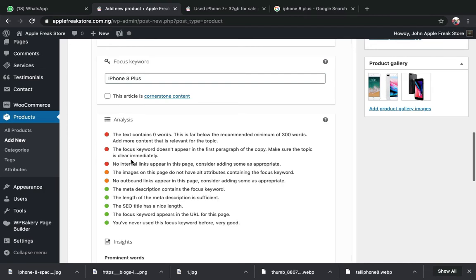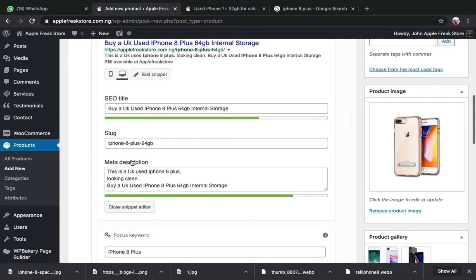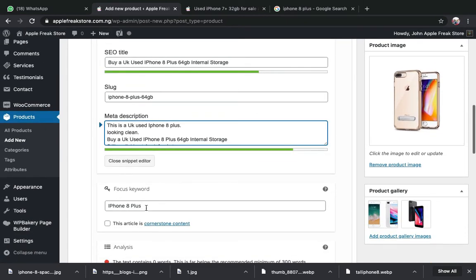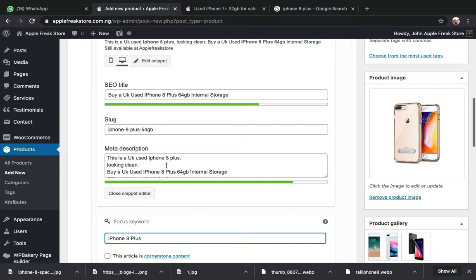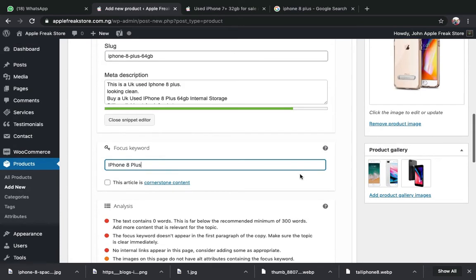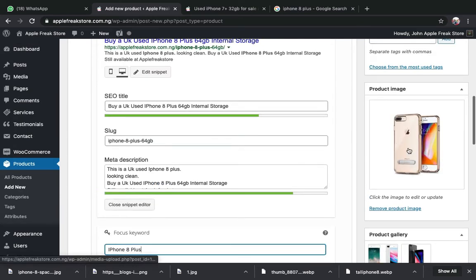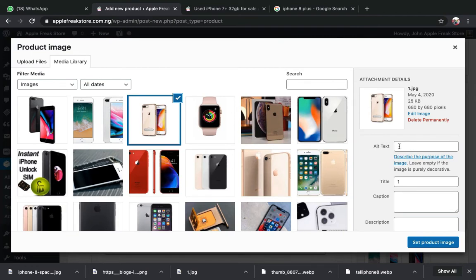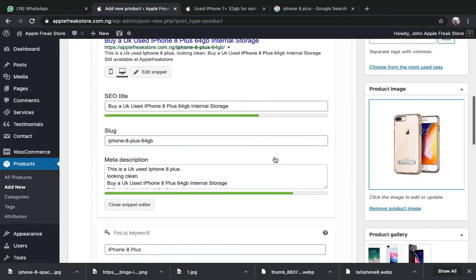It's optional to put in an alt text, or what's it called, an image keyword. To do that, I can just click on this image and I'm going to see where it says alt text. If I paste in this keyword, this is the keyword I'm using to rank. I'm going to paste in this same keyword. Remember, I said that your focus keyword should appear in your SEO title and your SEO description, and this is the same thing you're to use as your image keyword.